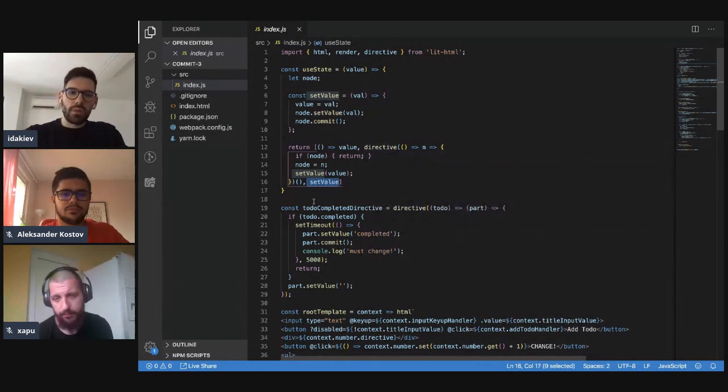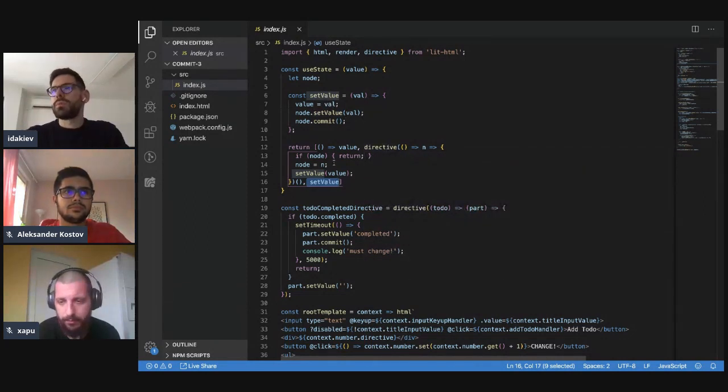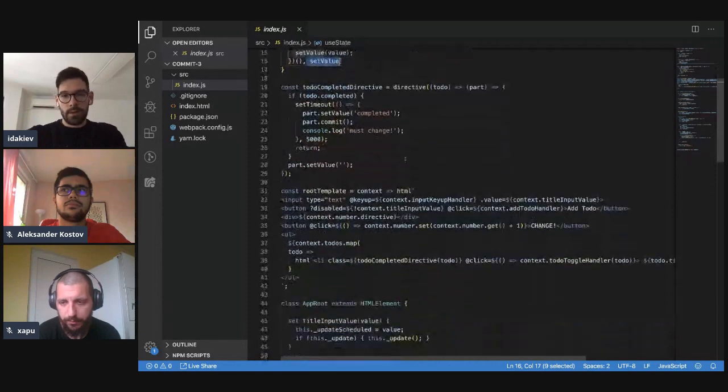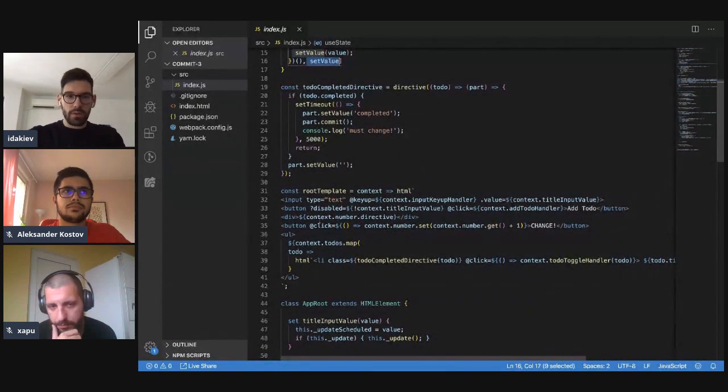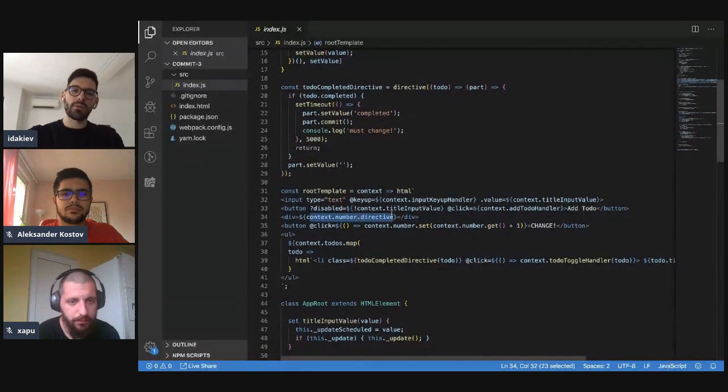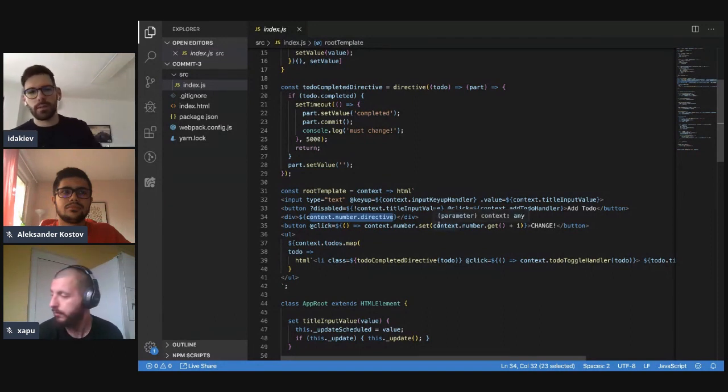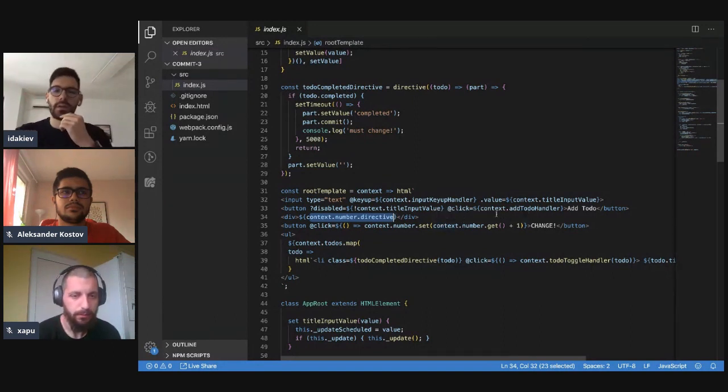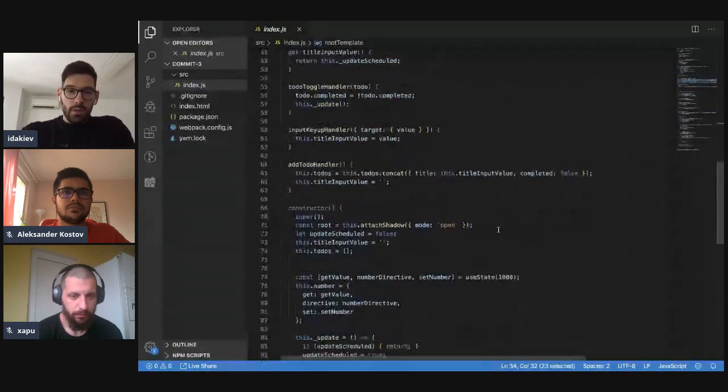And why did we do this? Just because we didn't want to re-render the whole template, just manipulate a single part of the DOM. And we're using the directive that creates this comment tag, and by clicking this button, we're directly manipulating this part that comes from the directive and just changing the value. And pretty much this is all.